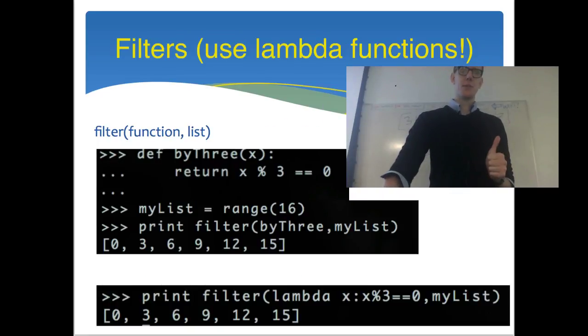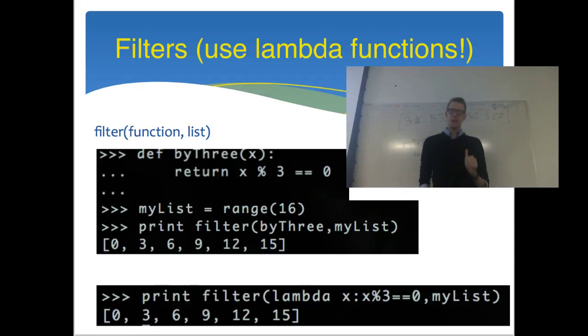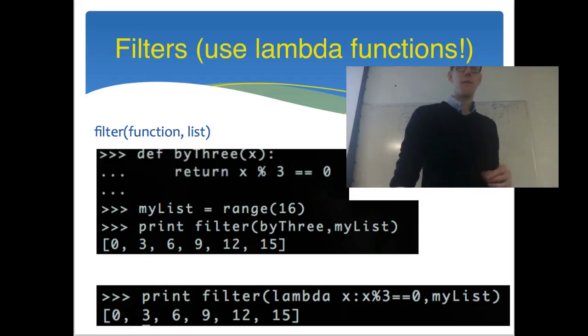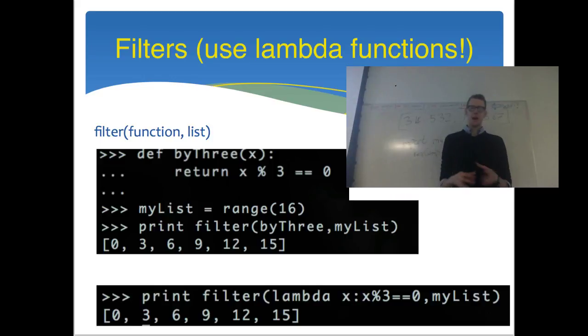You're just going to have to trust me for a second because when we run the Lambda function we see that we don't get anything useful out. However, when we combine it with filter, the Lambda function comes alive. Okay, so the top code is how we might filter a list using our by3 function, and the bottom code is how we can filter a list using a Lambda function. So they both do the same thing. The top one uses a bunch of code, the bottom one is all on one line.